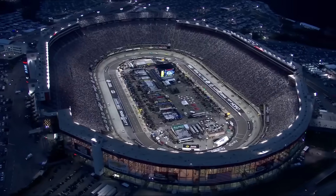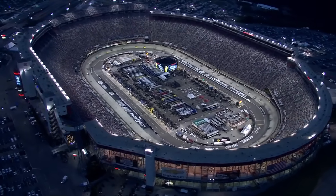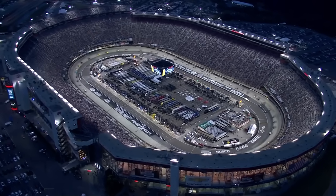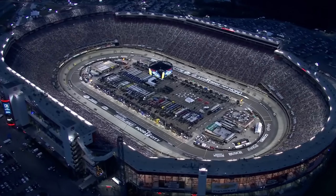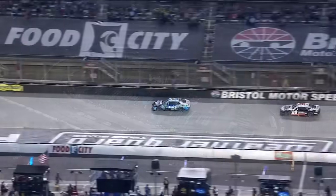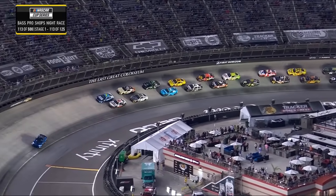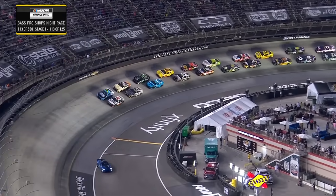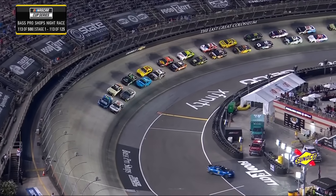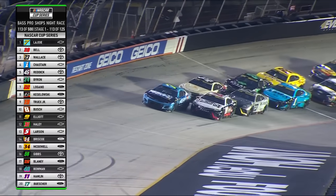So now LaJoie still out front and still leading laps. He's led 36 laps already. Career high number of laps, because in his entire career he had led 72. So 36 already up front here at Bristol. Corey LaJoie about to restart on the outside of that front row, and Christopher Bell will be on the inside in the 20. That's Bubba Wallace and Tyler Reddick, two 23-11 drivers making up row 2.